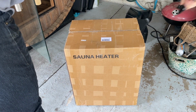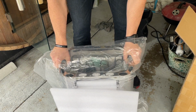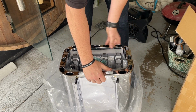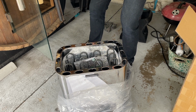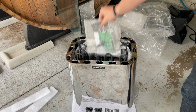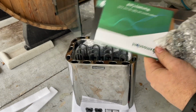Now we've got the sauna heater itself, and let's do an unboxing. You're going to get a nicely packaged sauna heater. This sucker was really nicely packaged, had everything that we needed, and good lord is it chrome and shiny. Reminds me of Mad Max. Chrome and shiny. Now this is the back plate that you will mount to the sauna itself, and of course these are your instructions and owner's manual for the product itself.